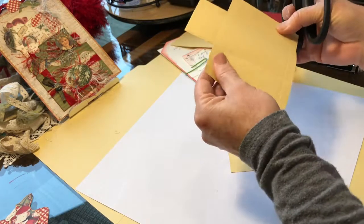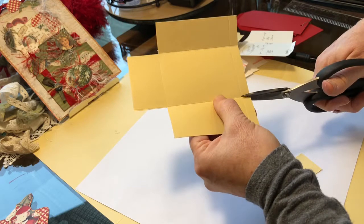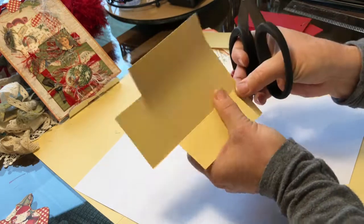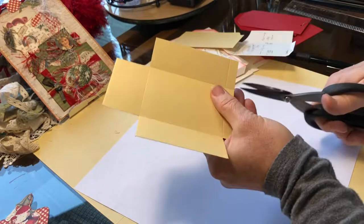So I cut those out. Don't worry if it's not perfect. I'll cut this out right here, and this out right here, because we don't need that. Easy peasy.